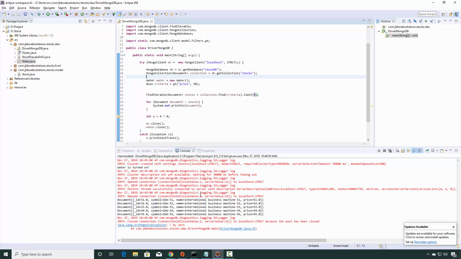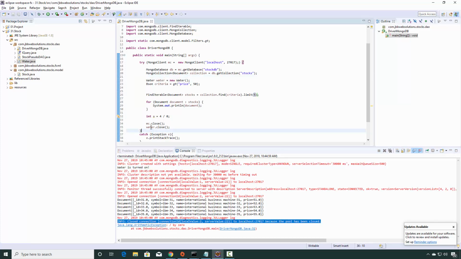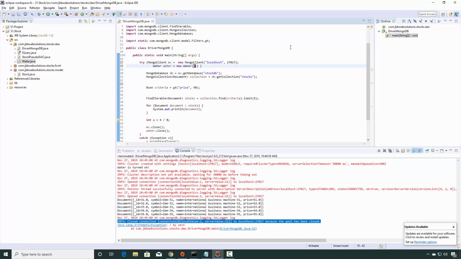Okay, so notice that water's turned on. My connection is still closed, but notice that I never got a chance to come here to turn off the water. Remember, Water follows the same interface as MongoClient, but I'm not using it correctly. If I do Control X, I have to put that logic, or the instantiation of the class, within these parentheses. So after this semicolon, I'll do Control V, save it. Now the water should get turned off.